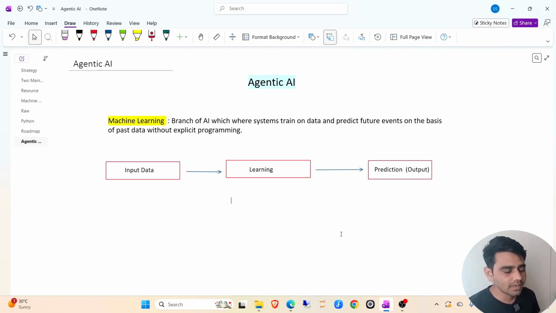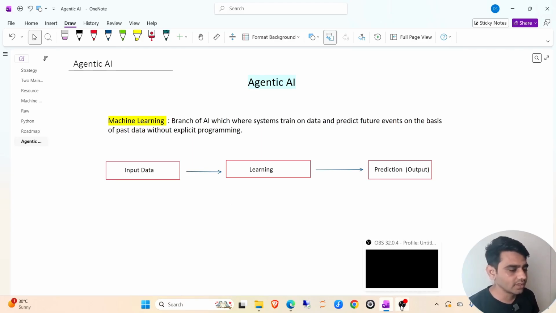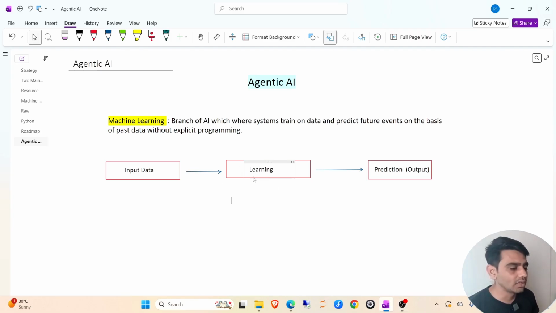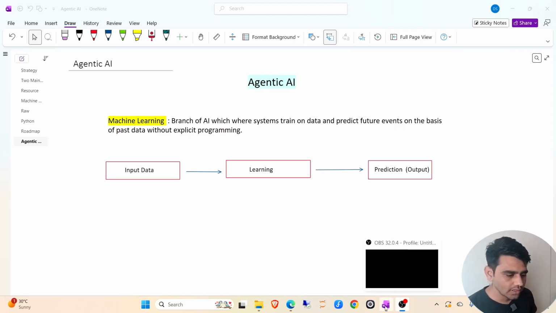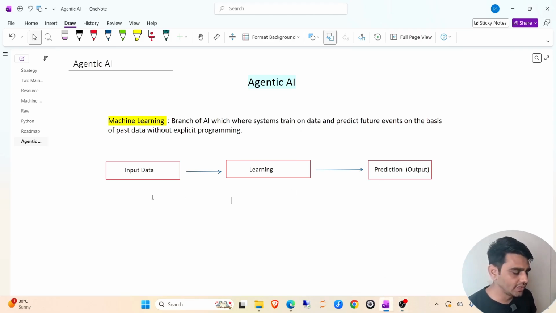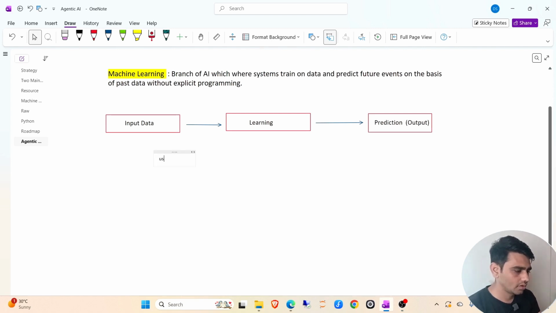So the first part is machine learning, and machine learning is the system where we provide the input data, the system learns and then predicts the future event. To talk about some examples of machine learning, or the use cases, let me add the heading here.